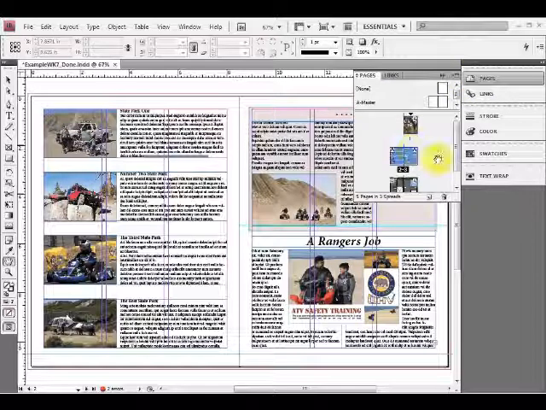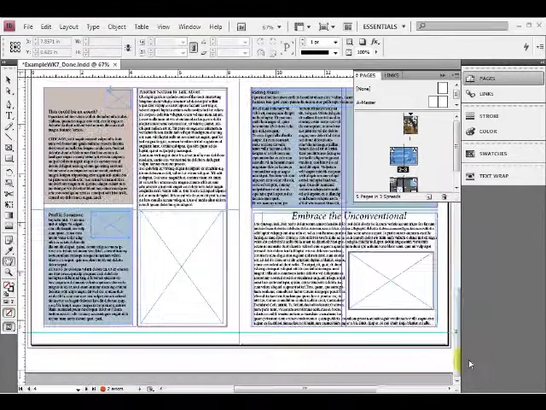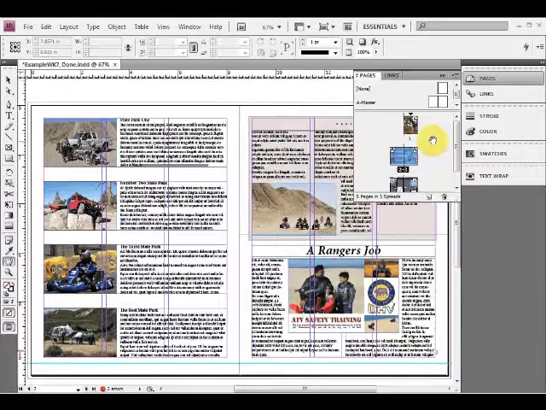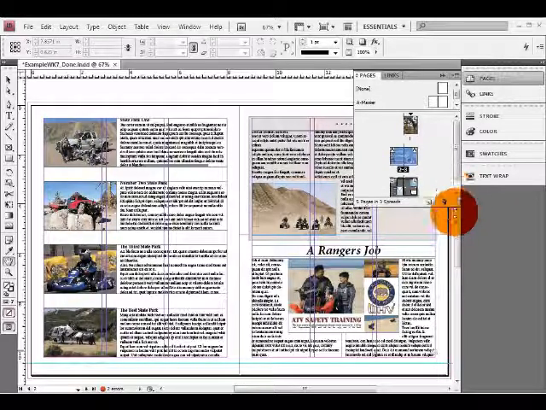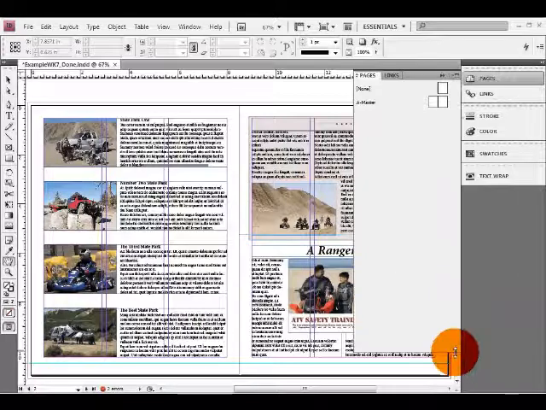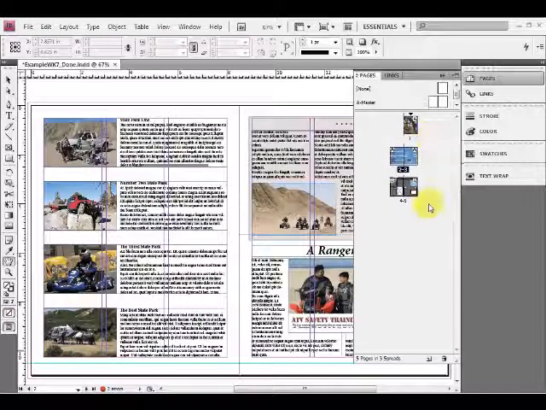But as soon as you click on the pages panel, you can see that it knows that I'm on page 2 and 3, and if I were to scroll down in my document, it would know that I'm on page 4 and 5. So the page panel is really useful. I'm going to click on this corner here that's got a texture on it, and as soon as I get close to it, it gives me a vertical arrow, and that just means I can drag it down, because most of the time when you're using this, you have multiple pages, and you can also have multiple masters. So we'll talk about what a master is and how that works in a second. First, I want to talk about how to navigate this.